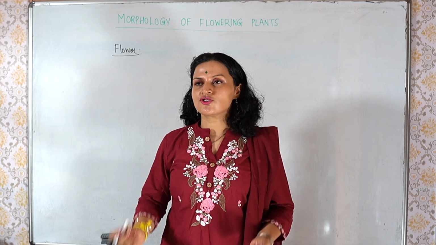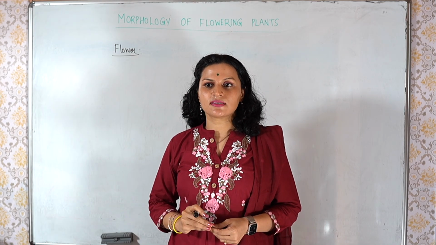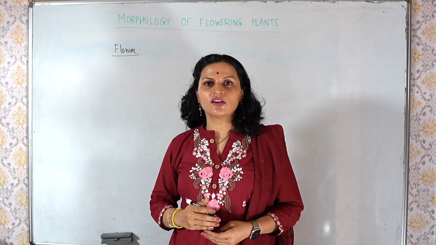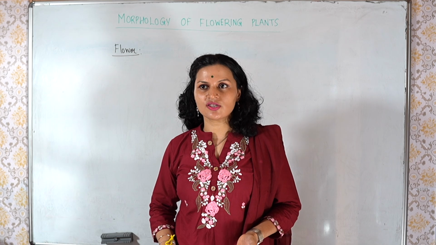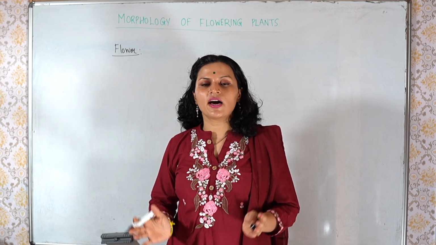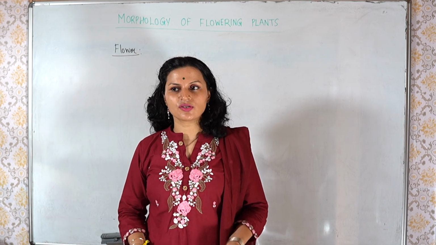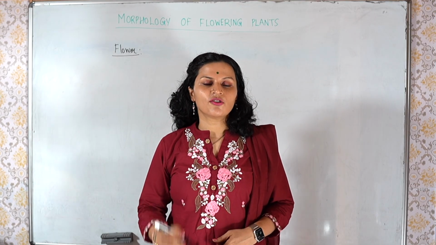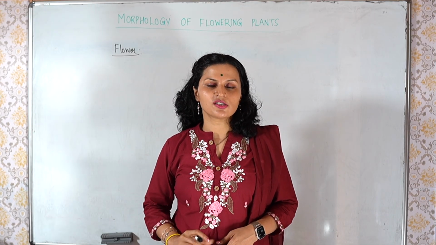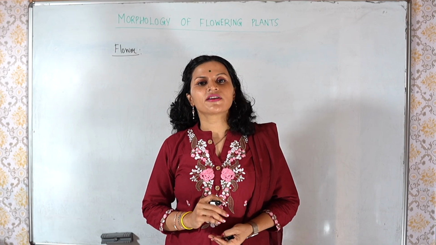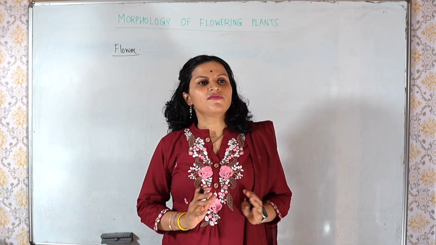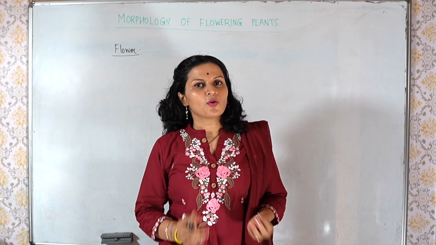Flower is a modified shoot. The shoot has been compressed such that the nodes are at very close succession and each of the nodes bears floral appendages which we call the calyx, corolla, androecium and the gynoecium from outside to the inside, wherein the calyx and the corolla are the non-essential whorls of the flower and the androecium and the gynoecium are the essential or reproductive whorls of the flower.